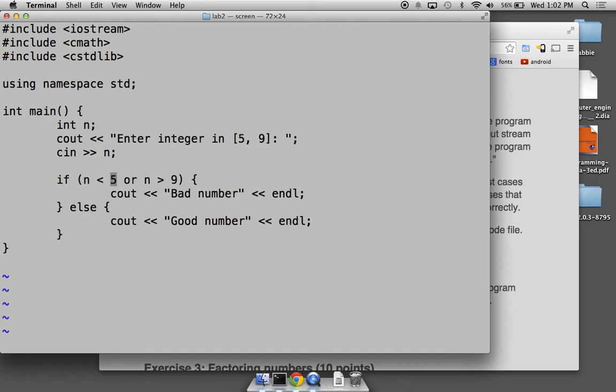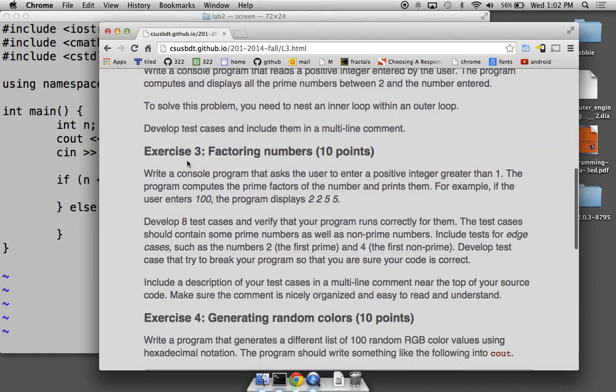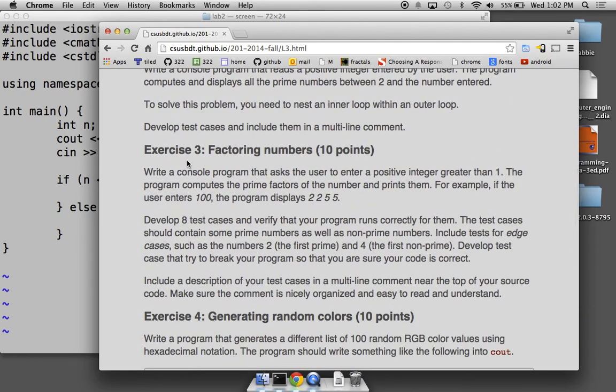Wouldn't it be better to define good numbers since there are fewer, like the range of good numbers is between 5 and 9, whereas it would be easier to write that expression? Well, let's do it that way as well. We'll compare the differences. How do you do or? Shift and then that one, the backslash, twice. That's it. Is that right?